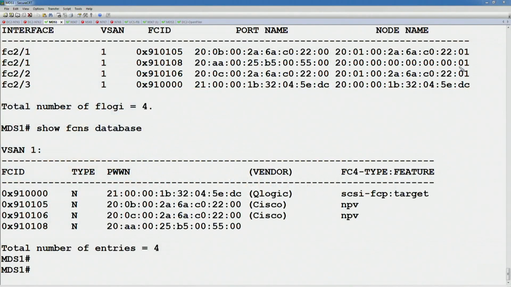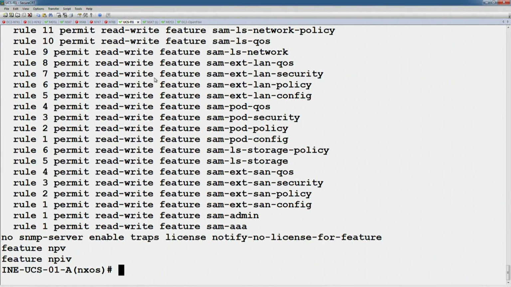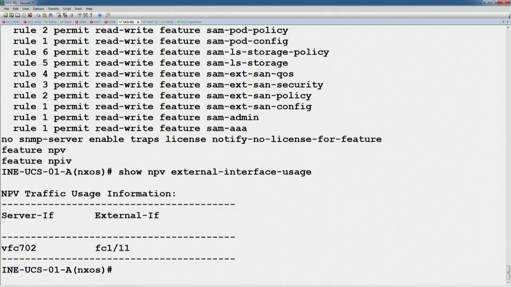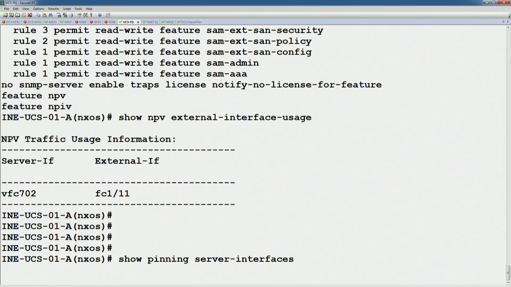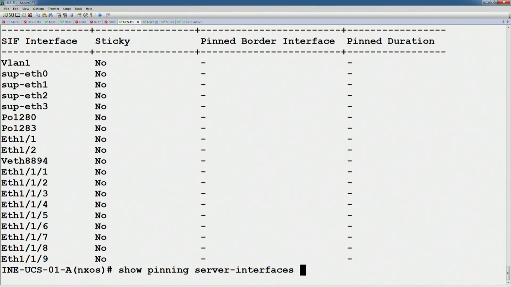So for example, if we were to go back to the UCS Fabric Interconnect, and from the CLI point of view, and we were to look at the show NPV external interface usage, what this is the equivalent of, as we talked about previously in the LAN config of UCS, is the show pinning server interfaces, or the show pinning border interfaces.